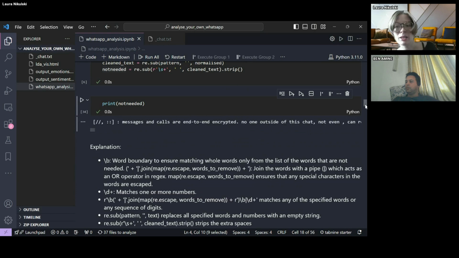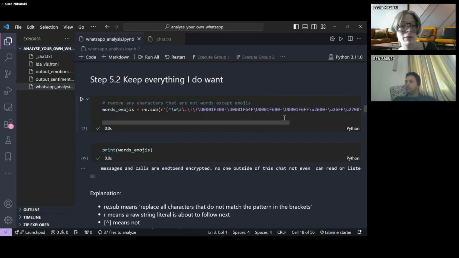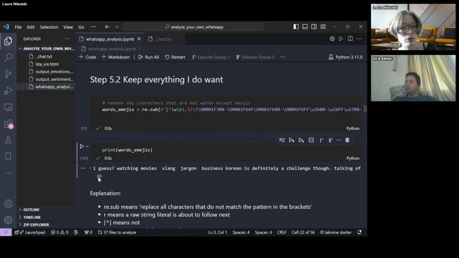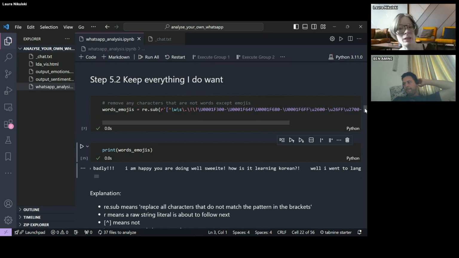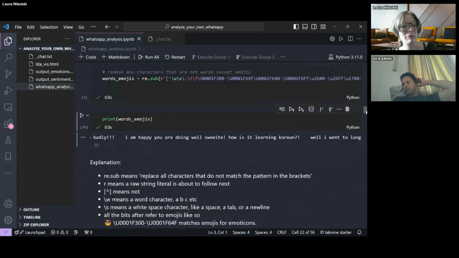But down here, we make sure that we have our emojis and we have the most important punctuation marks that I want. I think there's probably a better way of doing it. I feel like there's probably a way to combine these, but again, I'm not a tech person. I'm a tech adjacent person, so I kind of have to do it in different little steps. Otherwise, it gets a little bit too overwhelming for me.